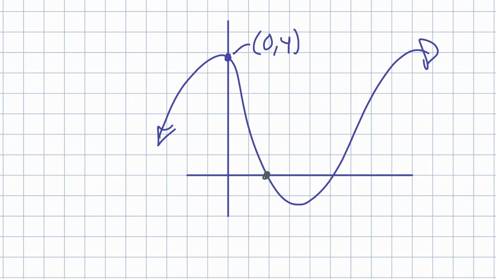Here, we've got 2 places where the graph touches the x-axis. So this will be some x value, x1, I'll call it, and 0 is the y-coordinate, and then this one will be some x value, call it x2, and 0 is the y-coordinate. So if you have an equation and you want to find the x-intercepts, you plug in 0 for y, and then you solve the equation, and maybe you get more than 1, and you'll find the numerical x-intercepts from that. Okay, so that's what we're going to do.